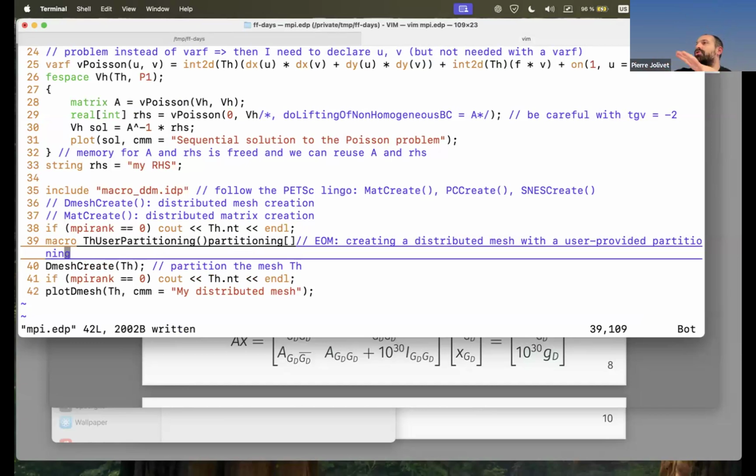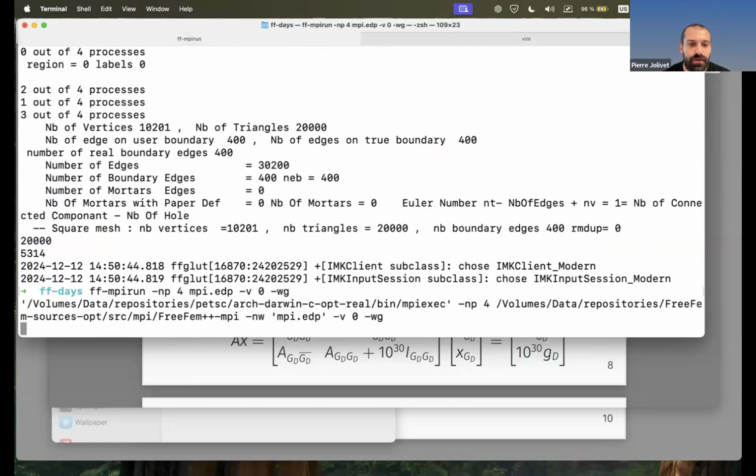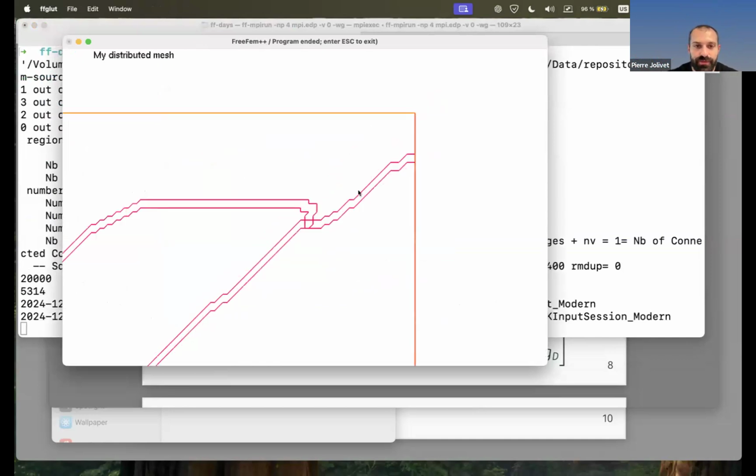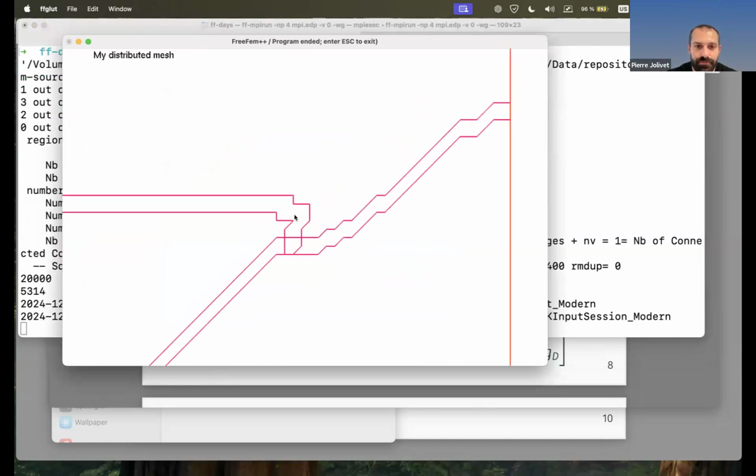is properly distributed among MPI processes, because one of the drawbacks of using overlap is that, for example, if you look at, let's say we are using P1 finite element.